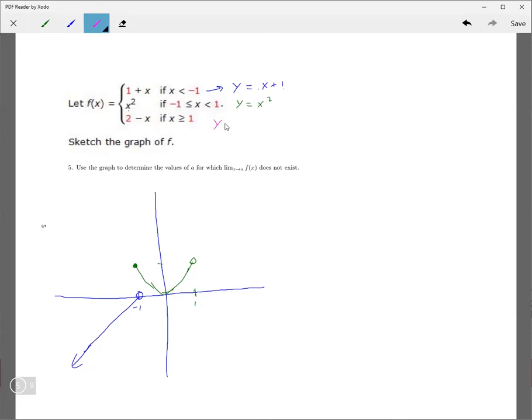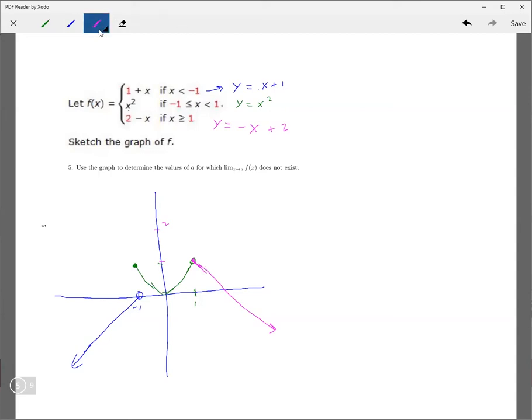And then the third one is, if we look at it this way, -x plus 2, that is a line, and the y-intercept is up here at 2. Okay, and the slope is -1, so it's going to come down like this. Actually, it's going to start right here because it only goes from 1 on over. So it starts right there and goes down like that. Okay, so that's what the graph is going to look like. And that looks like the first graph on your homework.